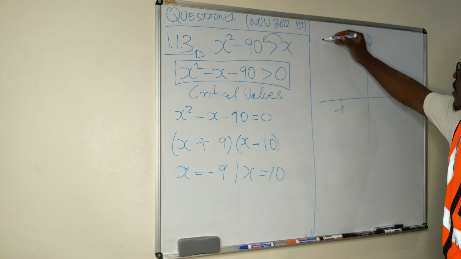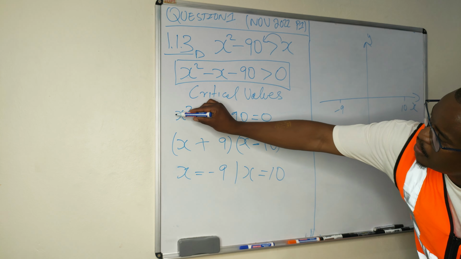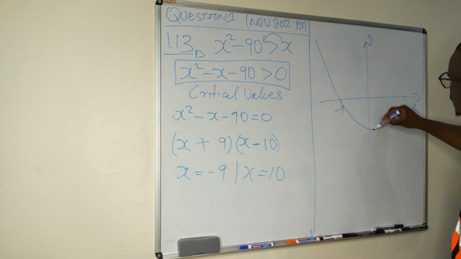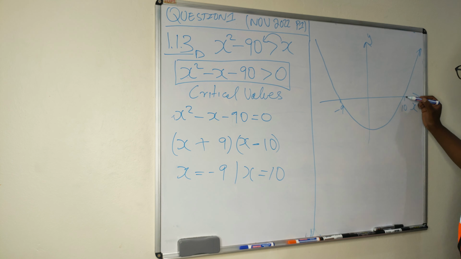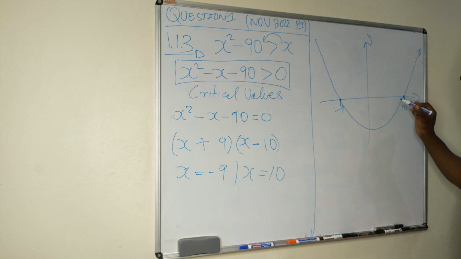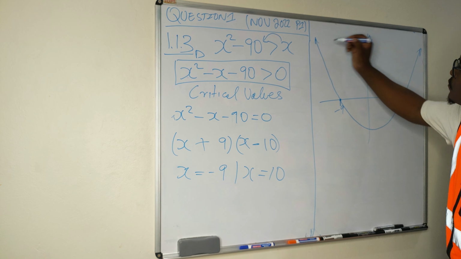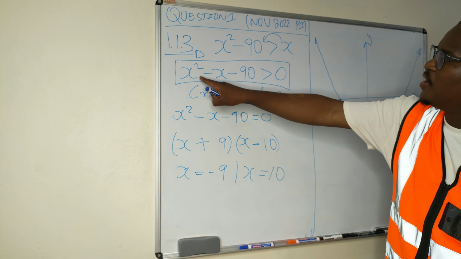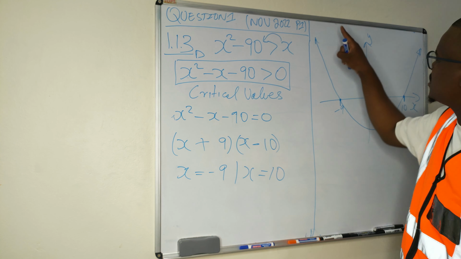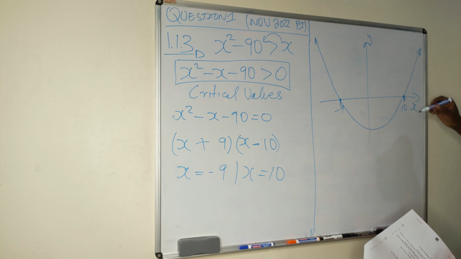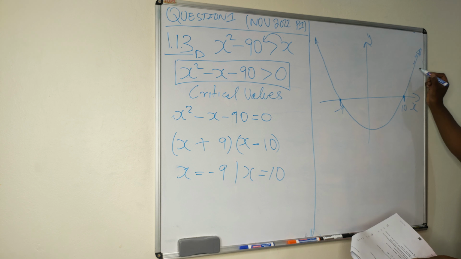So to draw this, say, okay, it's a positive parabola. It has this smiley face here. So this should be 10 here. 9 here. So minus 9, 10. So this is our function, right? So you want the values of x where our function, this one, is greater than 0, which means where it is positive. Where is it positive? So here is positive because it's above the x-axis.